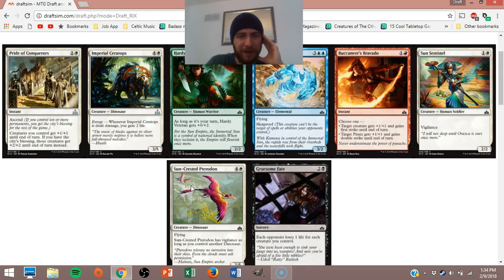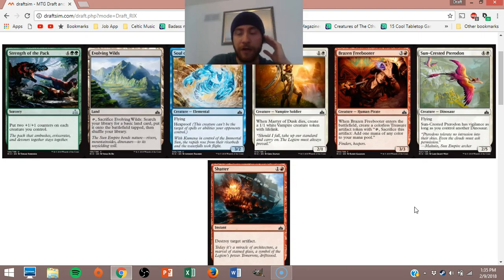With that being said, I think Sun-Crested Pterodon. It makes it sound like you have something crusted over in the heat. But Sun-Crested Pterodon, I think, is actually fine. We don't have anything in the top of our curve yet. A flyer like this is pretty good, especially with the number of dinosaurs that we have. We already have 3 other dinosaurs, so I'm going to take the Sun-Crested Pterodon here. This pick, I think, is close between Sun Sentinel and the Sun-Crested Pterodon. Let me know in the comments below what you guys would have done. I think that's actually a pretty reasonable one.